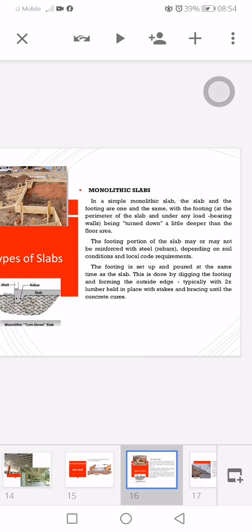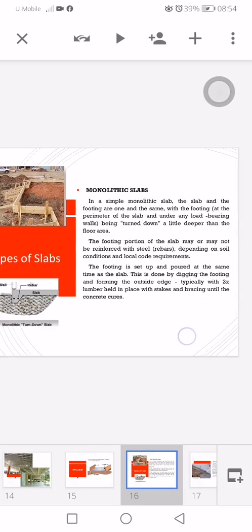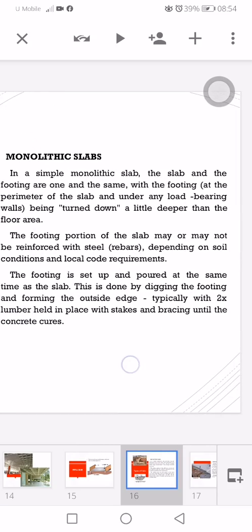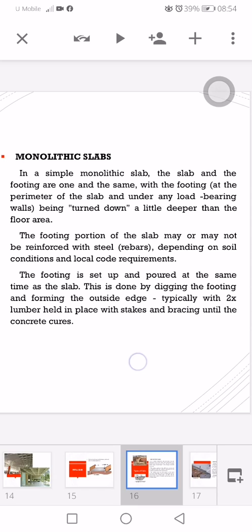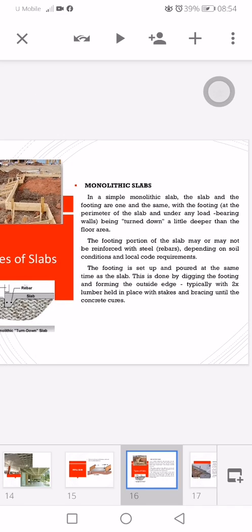The footing portion of the slab may or may not be reinforced with steel rebars depending on the soil condition of the location, and the footing is set up and poured at the same time as the slab. This is done by digging the footing and forming the outside edge, typically with two lumbers held in place with stake bracing until the concrete cures.